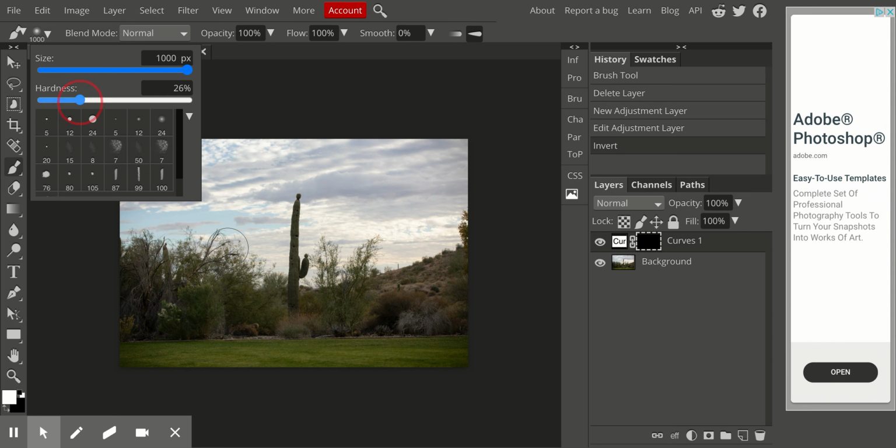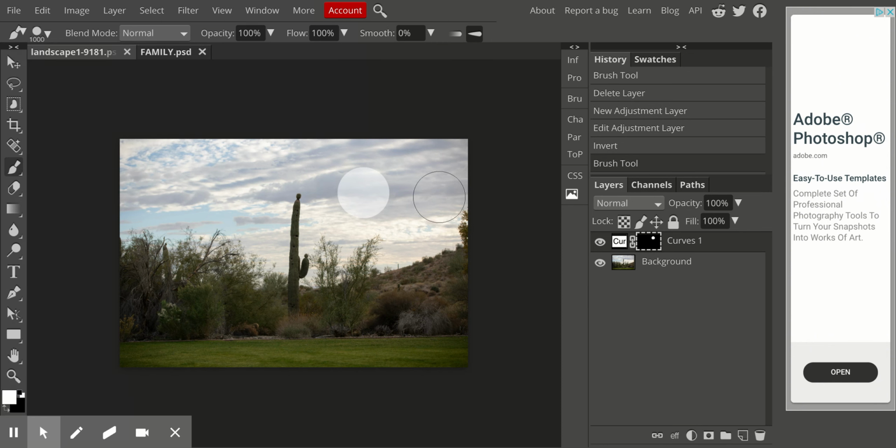What hardness does is this. If you have an extremely hard brush, it's going to be sharp around the edges, so it'll be like an exact circle. If I were to go in the cloud and show you, you click it and it is going to make a complete circle. It kind of looks like a moon, but you get the point. We don't want to do that. That would look super unrealistic. So if you did that with me, you can click Command Z to get rid of it. All right, so that is what 100% hardness looks like.